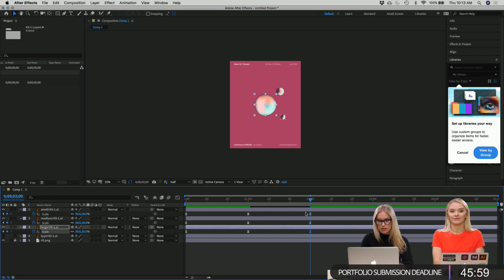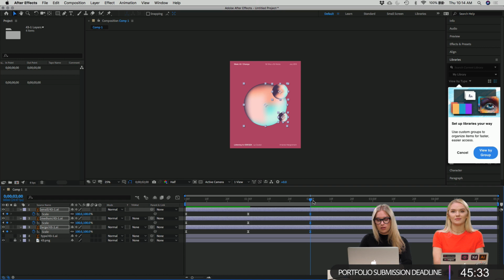Okay. So now if you see, the way you can always see what's going on is by looking at the numbers in the blue here. So you see they're at 50% of what we had in the beginning. If you go here, they're staying at 50% because I didn't change that value. So to change that value all at once, I can highlight these and go ahead and click 100. Yep, and it changed all of them back. Awesome. Super cool. Let's check it out. And it added the easy ease as well.